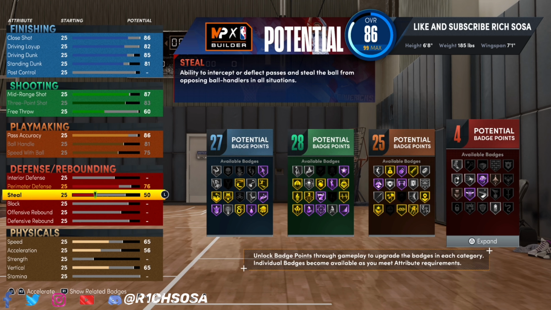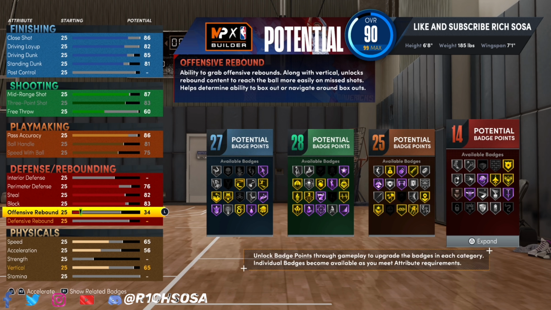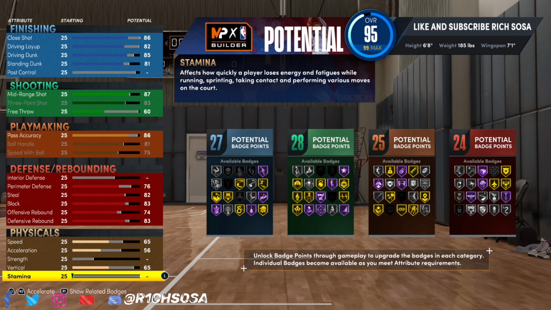When it comes down to that perimeter defense, I'm going to go with a 76. Now, the steal, going to be an 82. As for the block, we're going to put this to an 83. Then, with that offensive rebound, I'm going to go ahead and put this to a 74. And then when it comes down to the defensive rebound, I'm putting this to an 83. And right there, we get 24 badges for the defensive side of things.